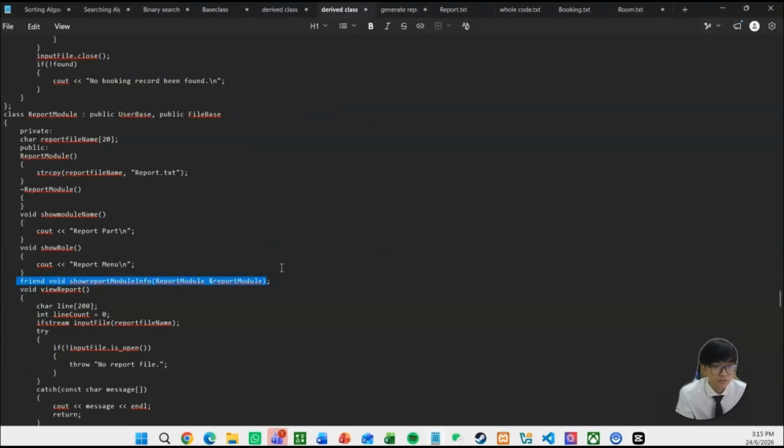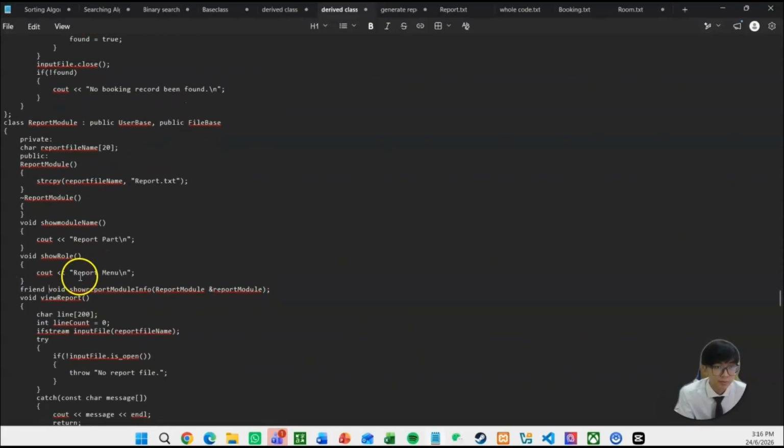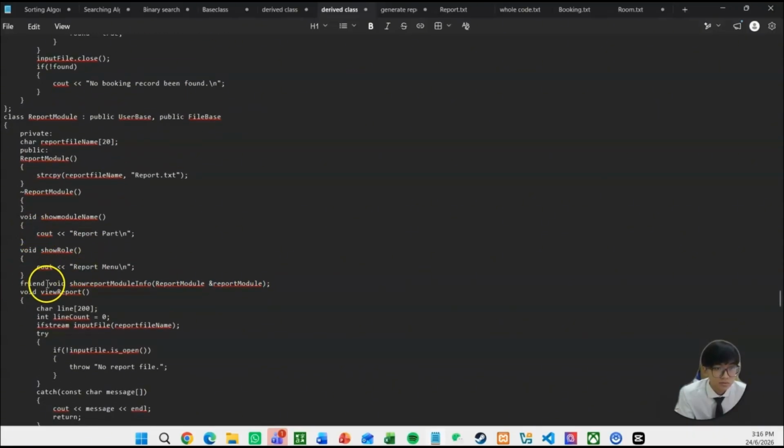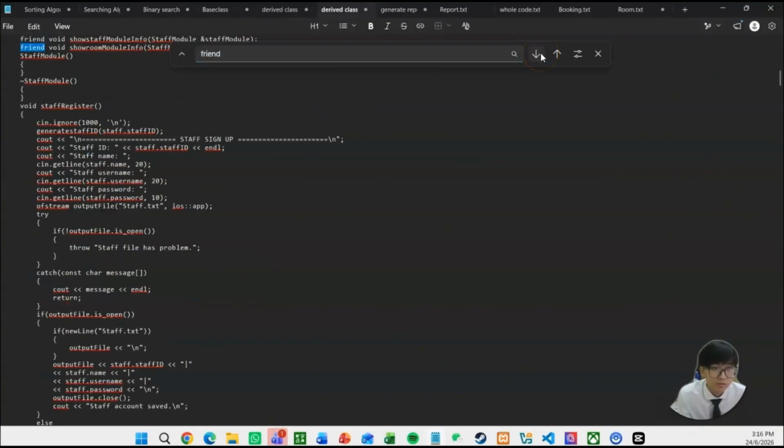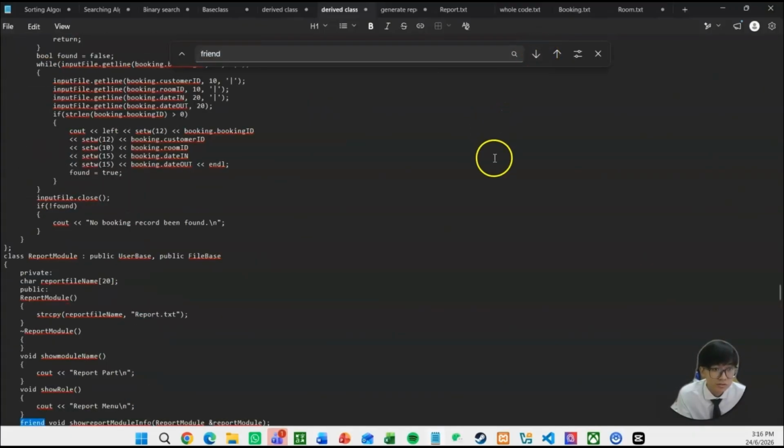The friend function allows the function to access the private members. And in the staff module, we have 4 friend functions.